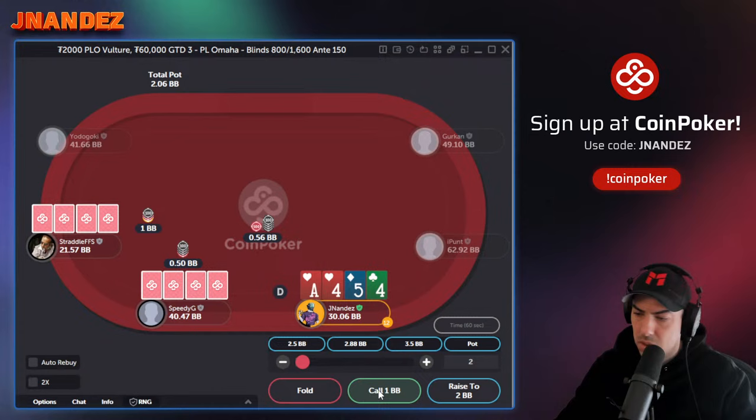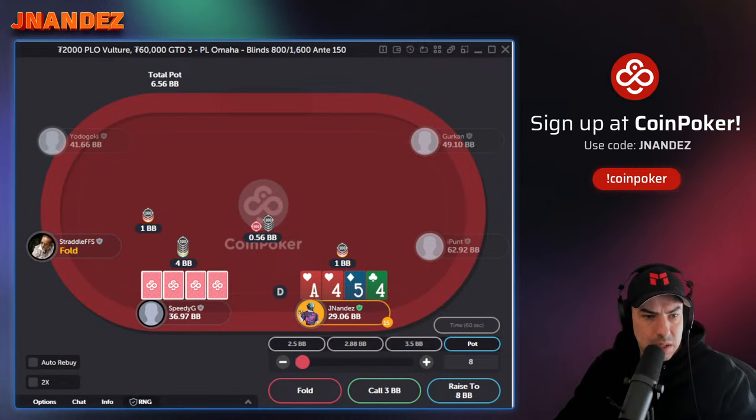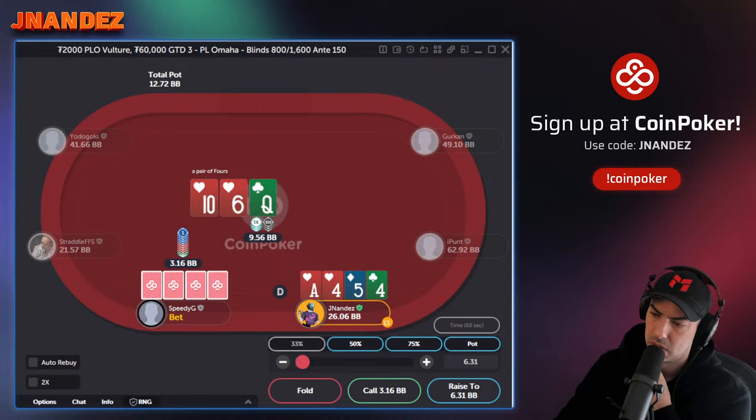We will open limp this hand. Small blind pots. We call. And against a pot size bet here, we'll actually fold my hand. A micro bet. Okay. Call.